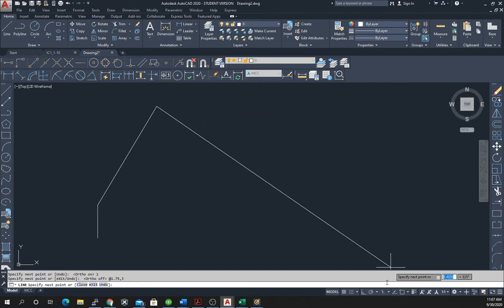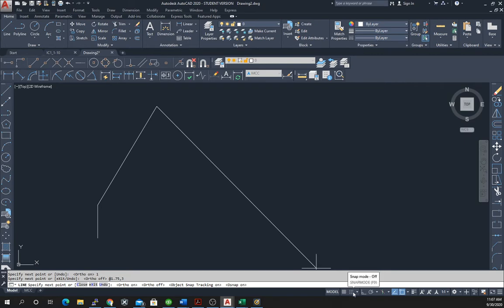So I either need to make myself orthogonal, or alternatively, I can turn on my snap mode.